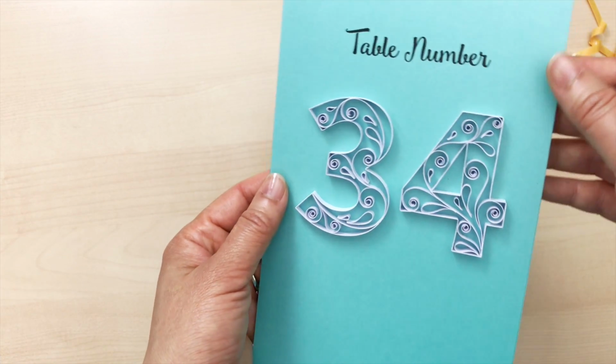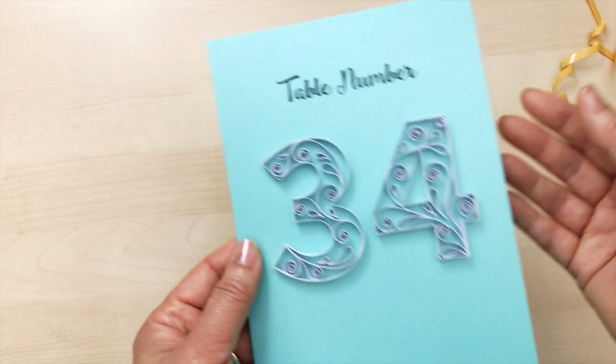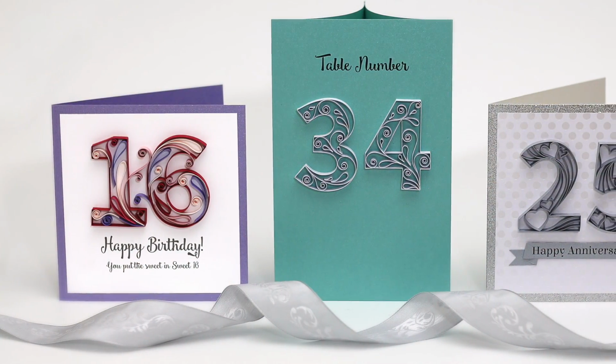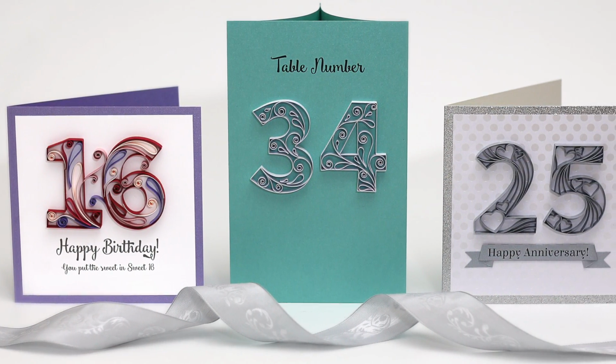I hope you like this idea. I wish I thought of it as a budget saving cost for my wedding back in the day. Whatever your special occasion is, I hope you enjoy quilling numbers.